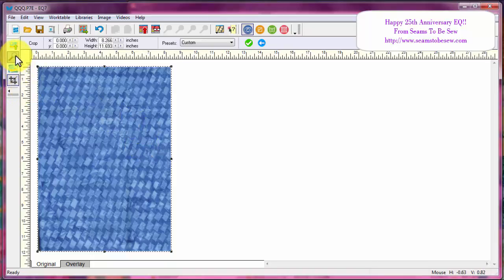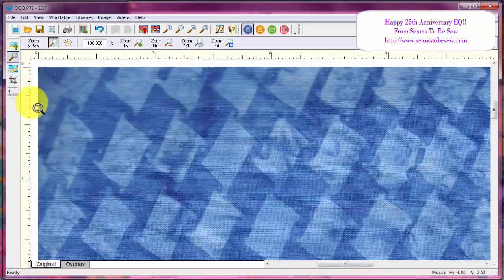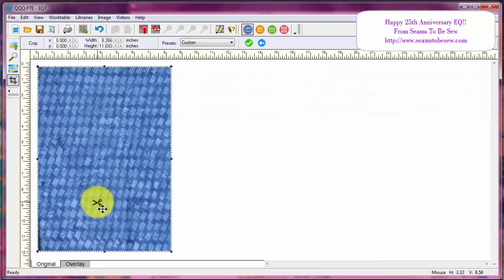When you do try to zoom in and make it larger, well, we'll try zoom this. You can see this is really big. There's a lot to this. Once I click crop, it goes back.